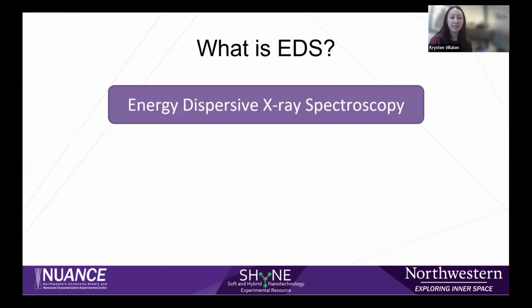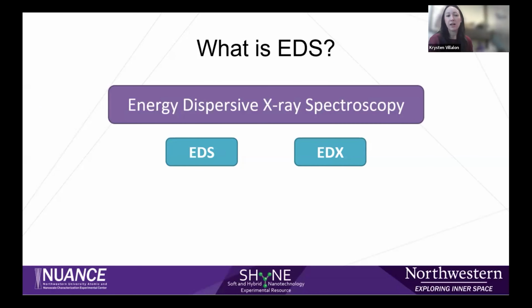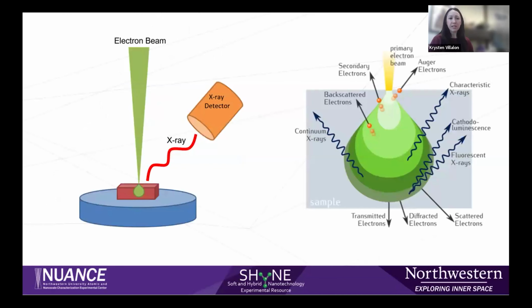What is EDS? It stands for Energy Dispersive X-ray Spectroscopy. Often people call this EDS. You might also hear EDX. Both are totally valid. You might also hear EDAX, but this is actually a company that makes EDS detectors and software, but you can use EDS and EDX interchangeably. And so this is an SEM-based technique.